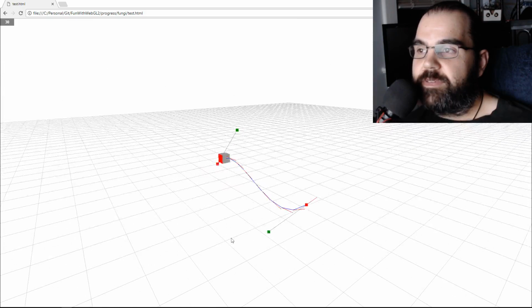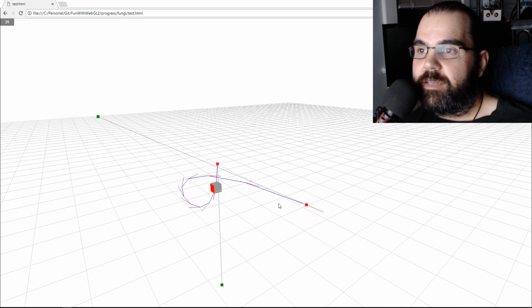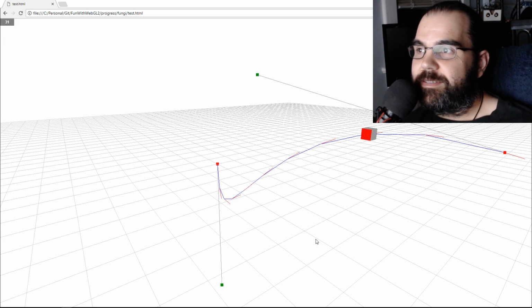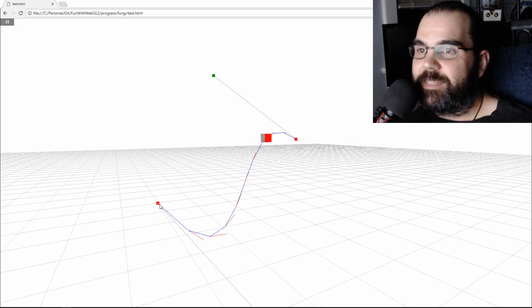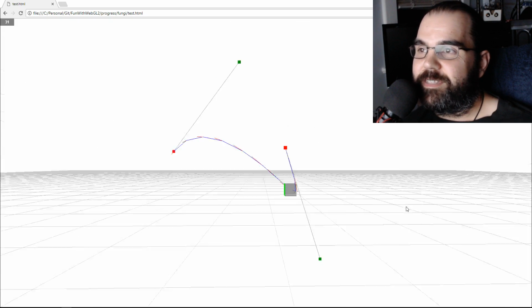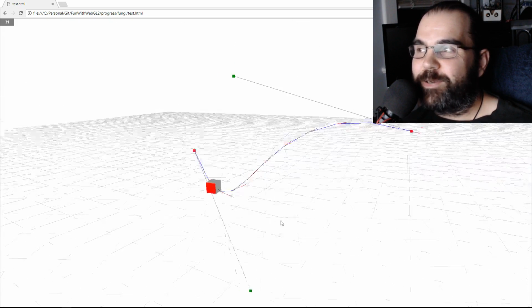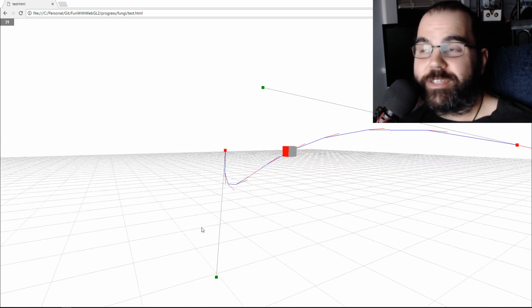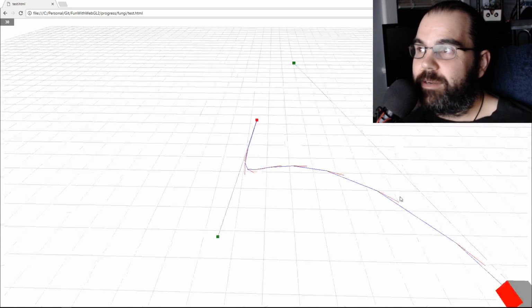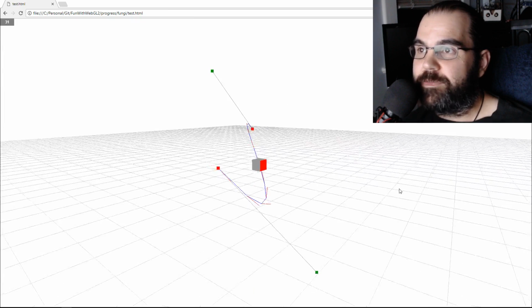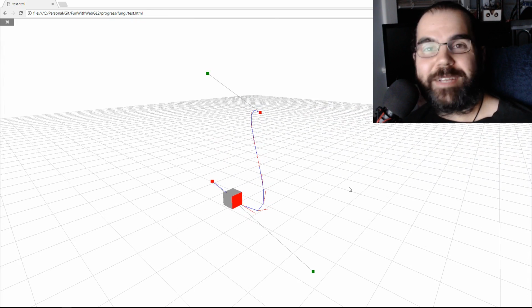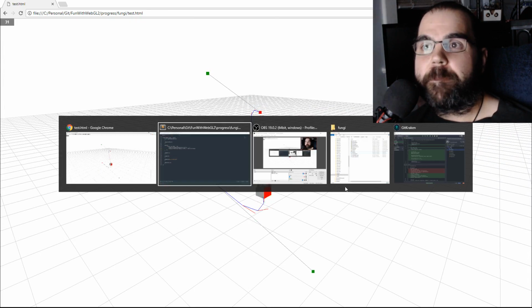Now, the beauty of it is that this thing animates in real time. So I can actually change the curve all I want, and the animation will just keep going in real time. There we go, this is great stuff. So now that you know what we're working on today, animating on our Bezier spline curve, let's go look at the code and how to do it the way we want it.